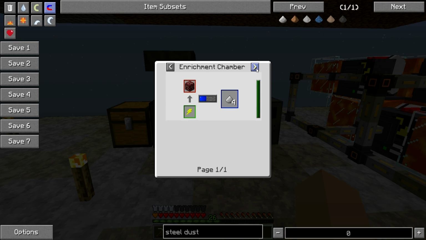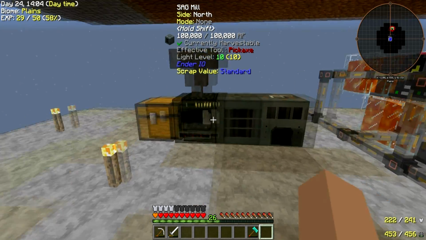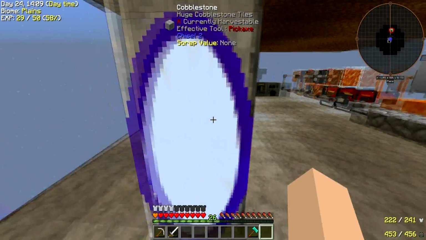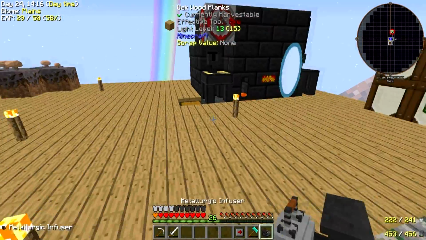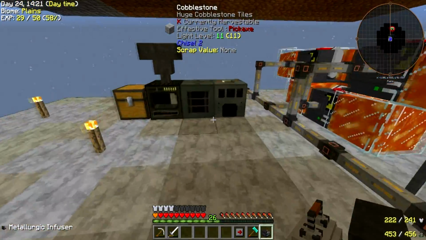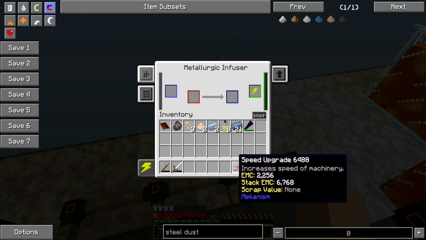Steel dust is, yeah, coal and enriched iron. Enriched iron is coal and iron and a metallurgic infuser. Okay, I think that's here. Maybe? Yes. Speed upgrade. We can take the speed upgrade out of this one, because we won't be using it for now. Just pile them all in here. Screw it.